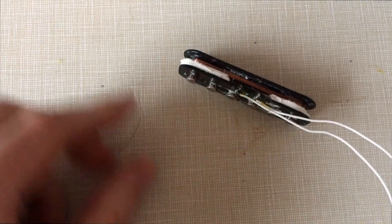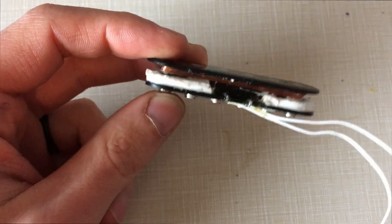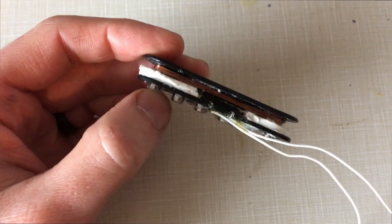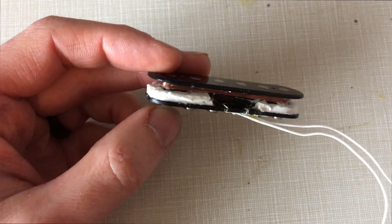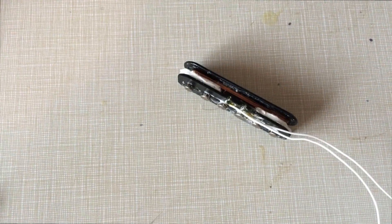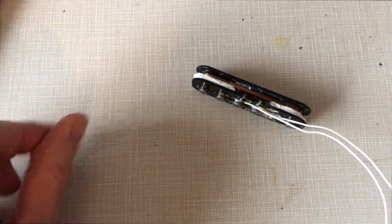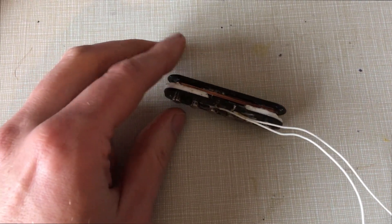I'm going to show you how to make this, how to attach it to an amp, how to put it into your guitar. This particular configuration of a driver pickup didn't work at the end of the day, but the method I used to build it applies to the configuration that did work. I kept all that in the video because it's all relevant — seeing this will hopefully make you fully understand what I did and why.